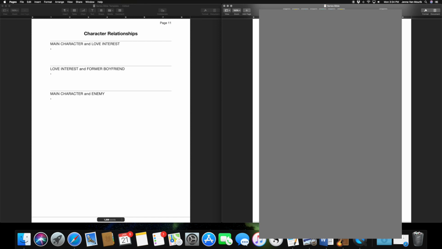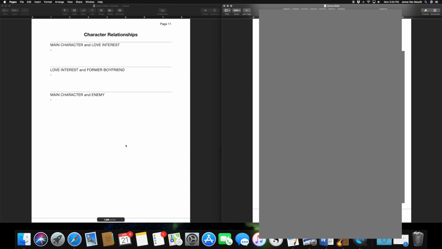But this is basically just a summary of these 2 characters, their love story, if they have a love story, or the story of how they met, or why they are such good friends, why they go back so far, or if they're enemies, why they became enemies, what it was that happened between them, to summarize their relationships to each other, and relationships to other characters if necessary. You can add as many as you want, be as detailed as you want, or as simple as you want.